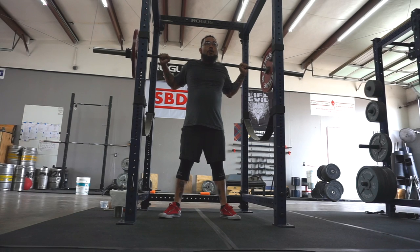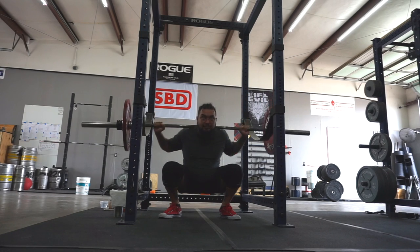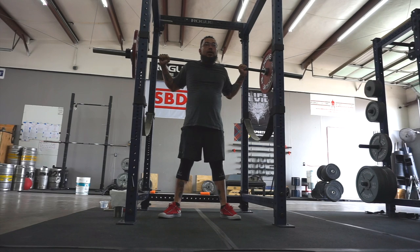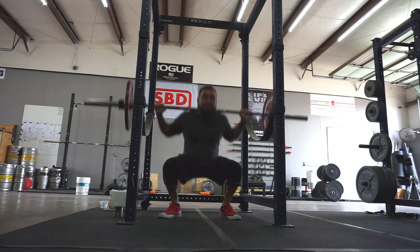Here we go, second set. Still concentrating on my bracing, my breathing. Not really rushing it. In my last video, I mentioned how I use my lighter squat day to sometimes work on speed. I'm not going very fast here. I'm still attempting to push it a little faster than my last squat session. The other thing is that I'm also being cognizant of my breathing and the heat, my timing. A little hotter weather zaps it out of you a little quicker.